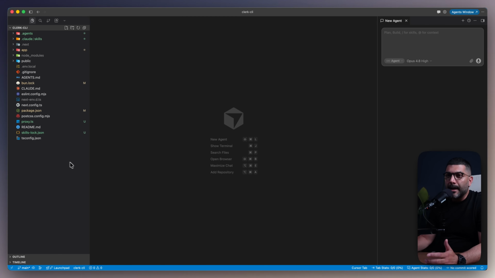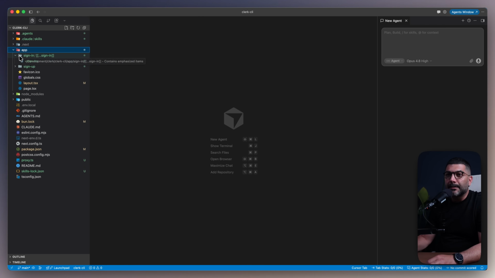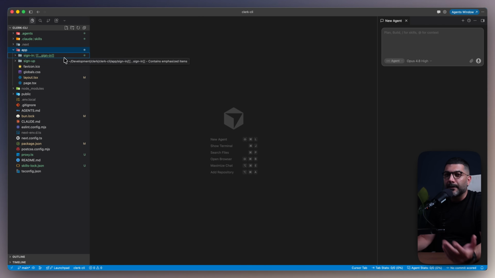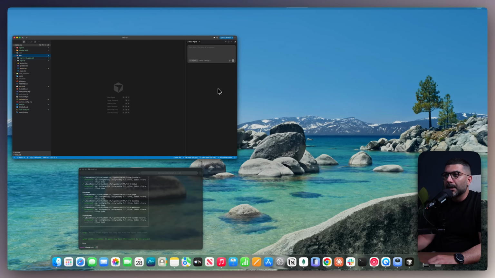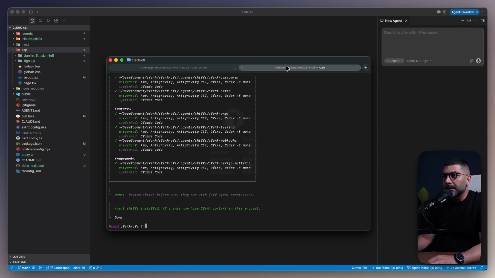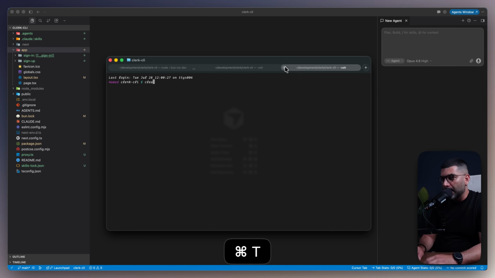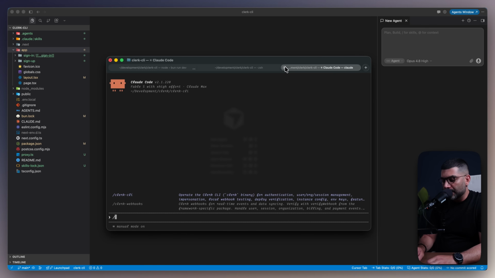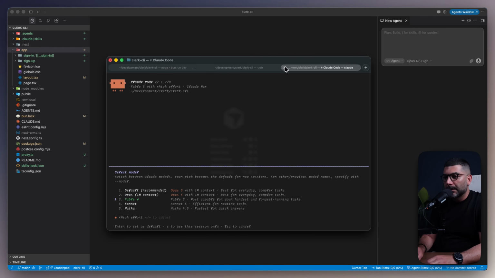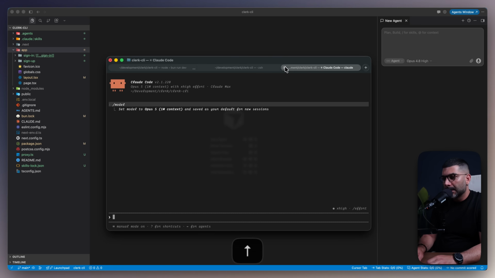I wish the init command would have already added the API routes or hooked up our webhook as well in the dashboard, but it doesn't do that at this point, and we have to do this manually. So let's go to our coding agent here, and I'm going to open up Claude. Let's change the model to something less token heavy, like Opus.